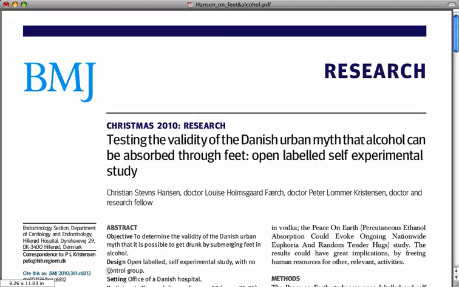So one of the essentially scientific forms of writing is the research report. Here's an example from the British Medical Journal. This genre of writing is used by scientists to publish and disseminate their primary research. It's a form that is standard across all scientific disciplines. The form is introduction, methods, results, and discussion.